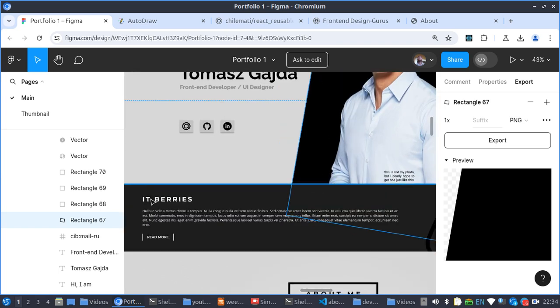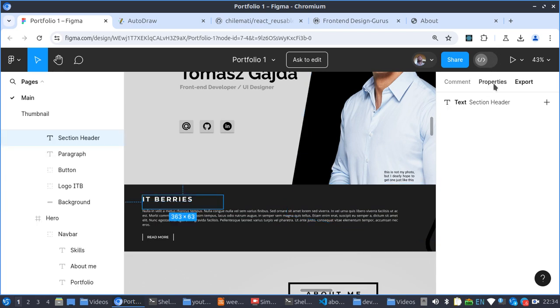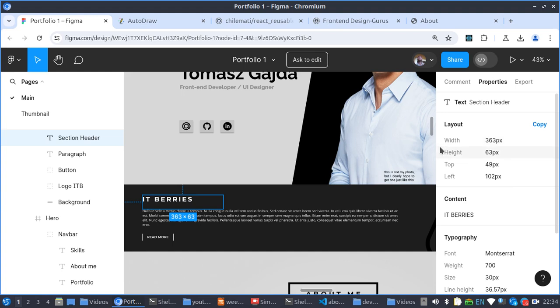So let's say I want to get the CSS for this. So I'm going to hold my Control and tap that, go to my properties tab. Then you see if I want to use this actual width, I can use it, the height. Then of course, everything in Figma is positioned the way it's looking by using positions.